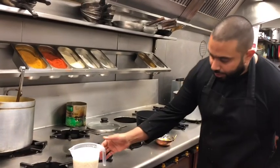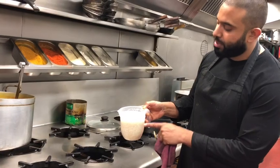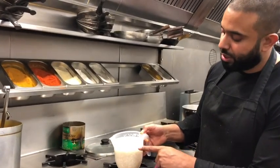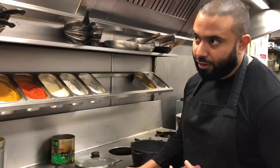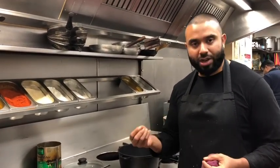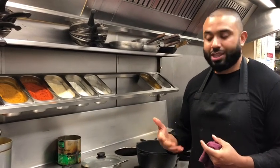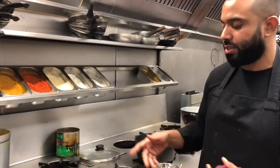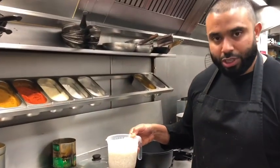So what we're doing, the rice has been washed about 3 or 4 times, and then just soaking it in warm water. So the starch, it just releases its starch. Therefore, you should have individual rices. So when the starch is there, it just gets everything together, becomes cloggy. That's what you don't want. If you want restaurant quality rice, you'd have to try this method. So it's been washed, warm water, about 20-25 minutes.